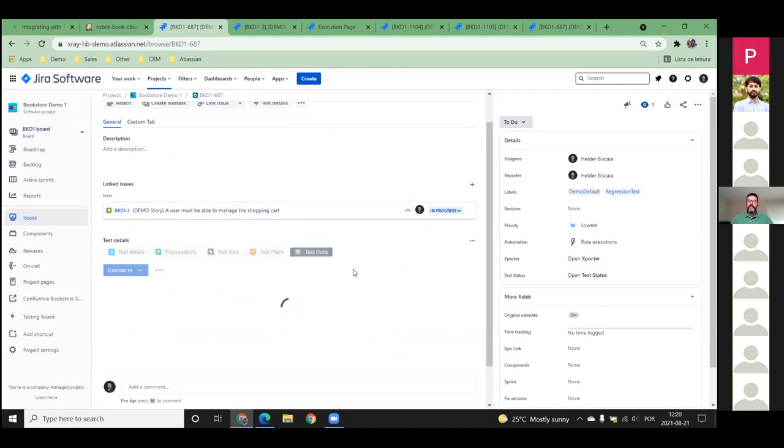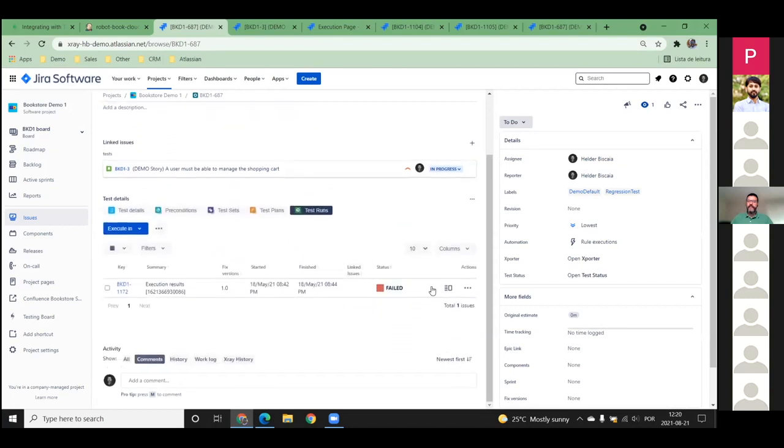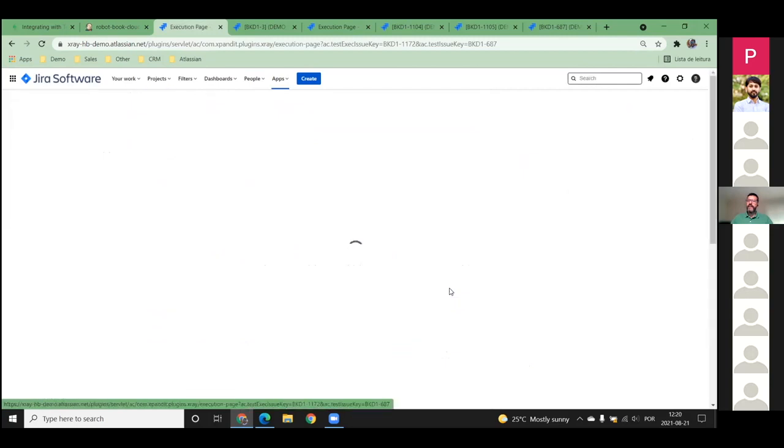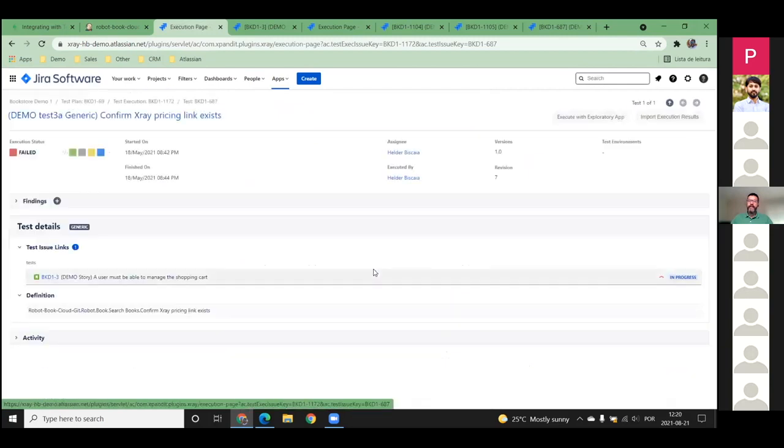Okay, and if I look at the details, what do I see? Basically, that this test, I had the same problem here. Okay, so I would see all the results that are pushed in my Xray environment. So this is something that, sorry, I forgot to update the driver, so I won't be able to show you that.